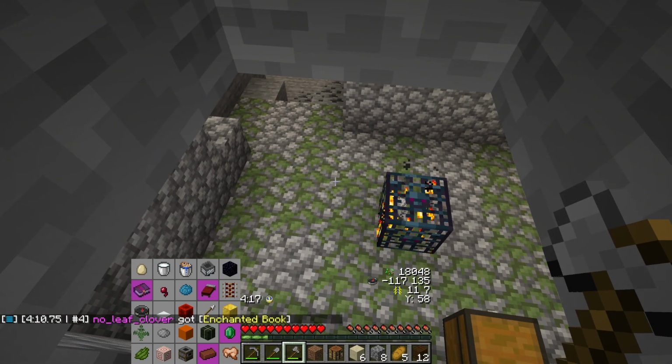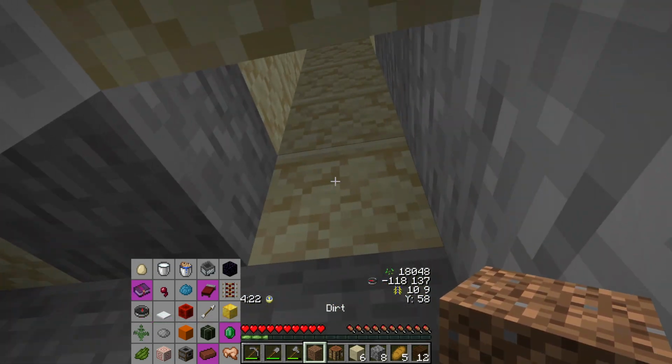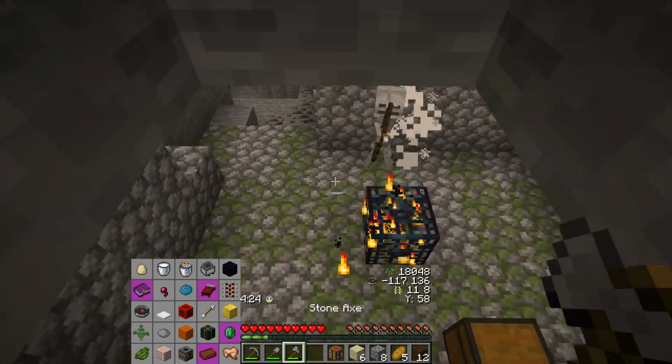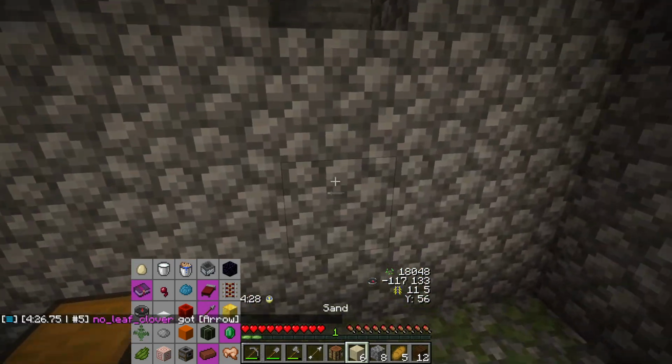No, there's no egg. We don't have a spider eye. We don't have a green dye. Can you just spawn a skeleton? Thank you. Thank you so much.